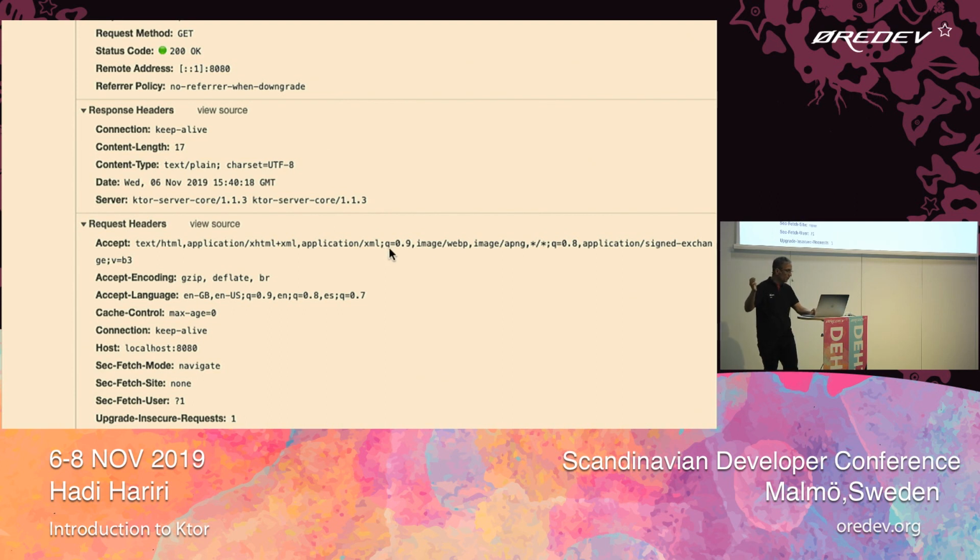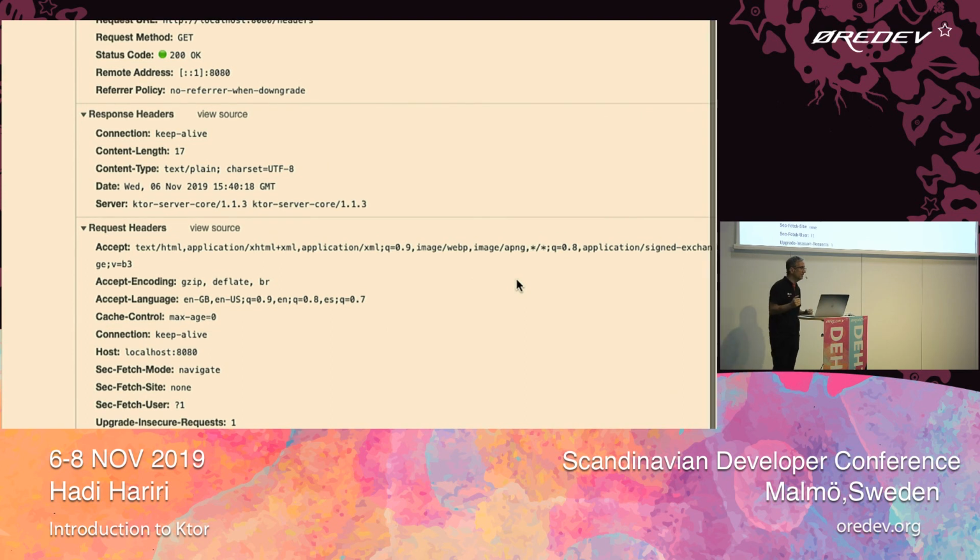And then there's a q with a number. That q represents the weight. Okay, and the default one is 1. So generally what content negotiation does is that when it sends a request to the server, the server looks at the accept and says, okay, you are accepting all of these content types. Let me see what I can serve. And I will serve it to you based on the priority you're giving me. So first one, then lower q, and so on and so forth. That's what content negotiation is.